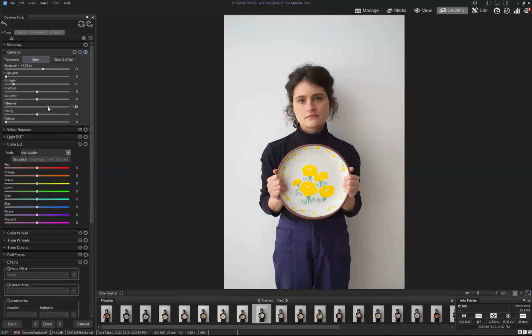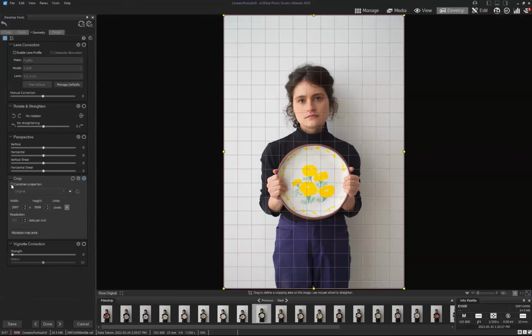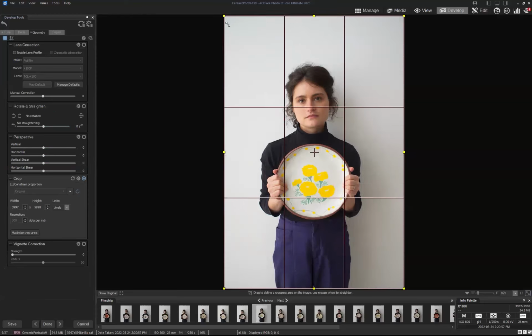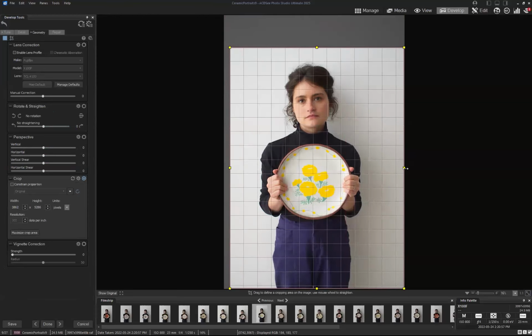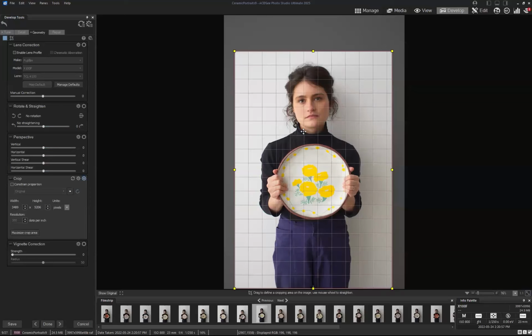And as I said, I'm going to apply a little bit of cropping. So in develop mode, I'll change over to geometry. I'll go over here to the crop options, and I'm just going to click the constrain proportions there and unclick it so that I can have access to the grid and I can crop it the way I want to. So assuming that I have other photos that have a lot more headroom, I feel like this is pretty safe here.